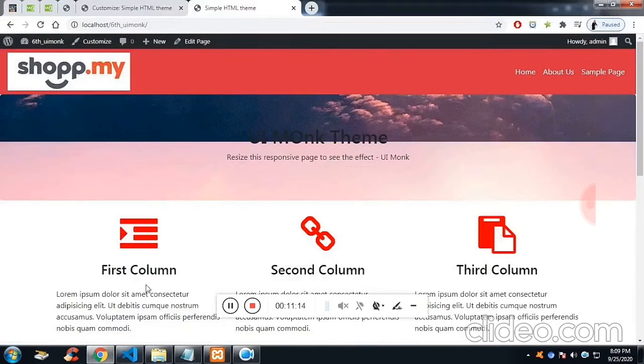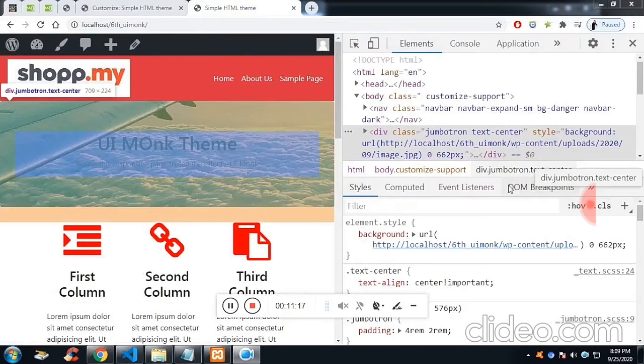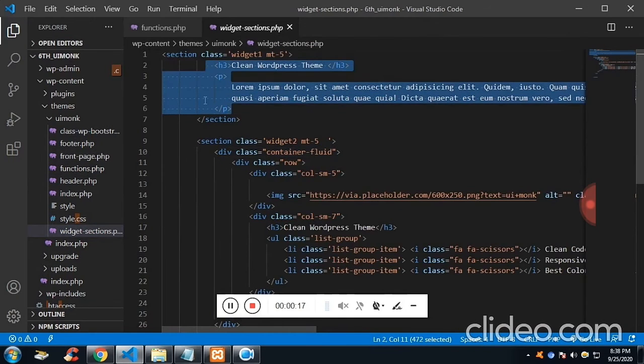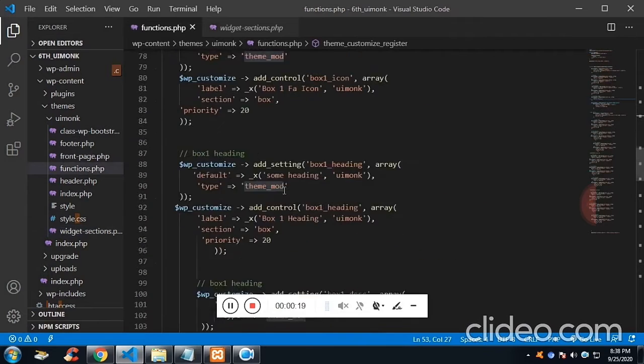Now let's adjust the background size using the Chrome inspector. Let me forward it. Fine. Now let's make this section dynamic.